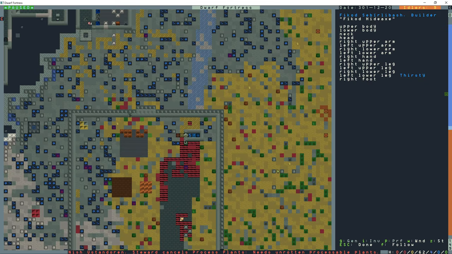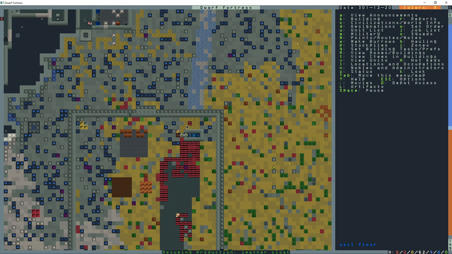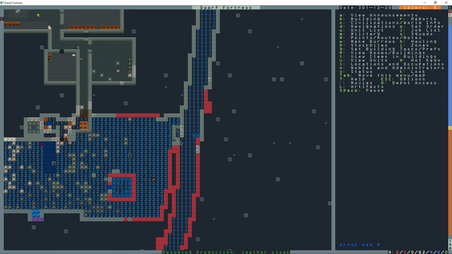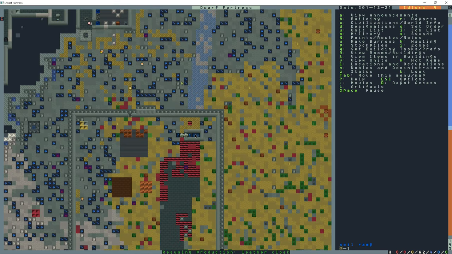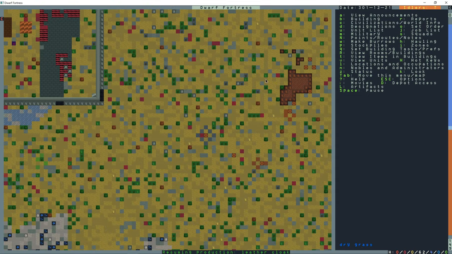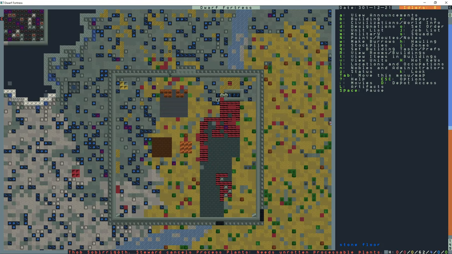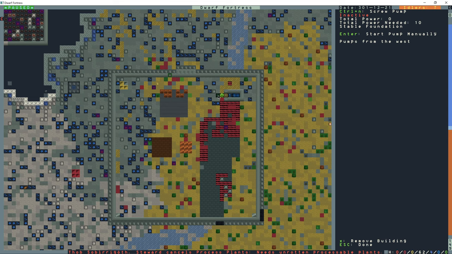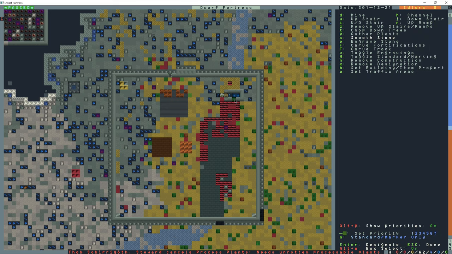Great. So now we can press enter to stop pumping manually. And with the pumps, if we need to purify water, so if we had lakes that were stagnant water or muddy water on the map, and also if we had salt water, then once we pump the water from one spot to another, that'll actually purify the water as well.